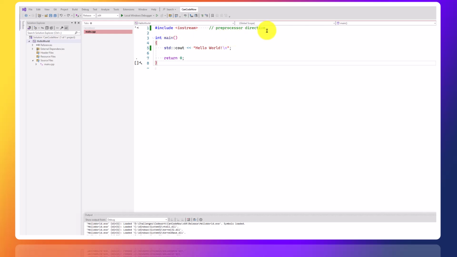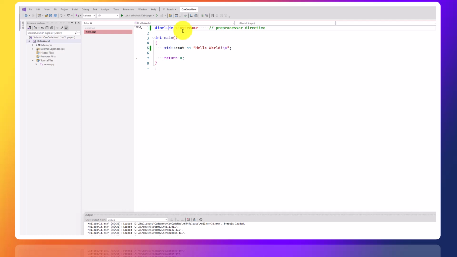So the first line here says hash include iostream. This line is simply a preprocessor directive. It is just a simple instruction which uses a different, unfamiliar, special syntax.